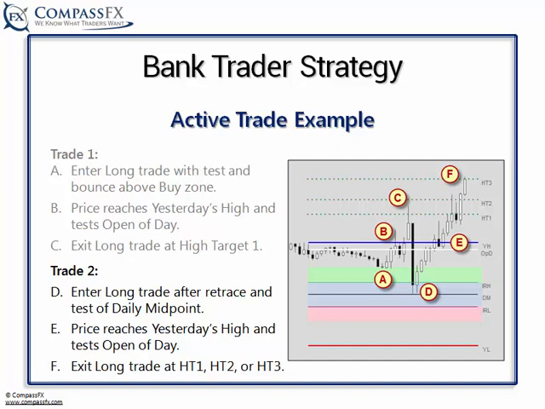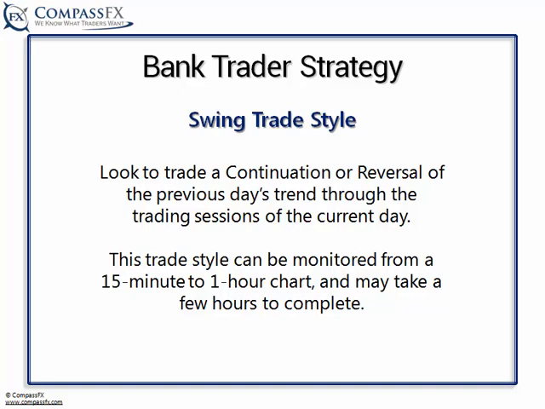and we trade that back up to yesterday's high. As it tests the open of the day, we're looking for continuation. Price continues pushing up higher, and at your election, you can get out at target number 1, 2, or target number 3. In a swing trade, what we're looking for is continuation or reversal of the previous day's trend through the trading sessions of the current day.